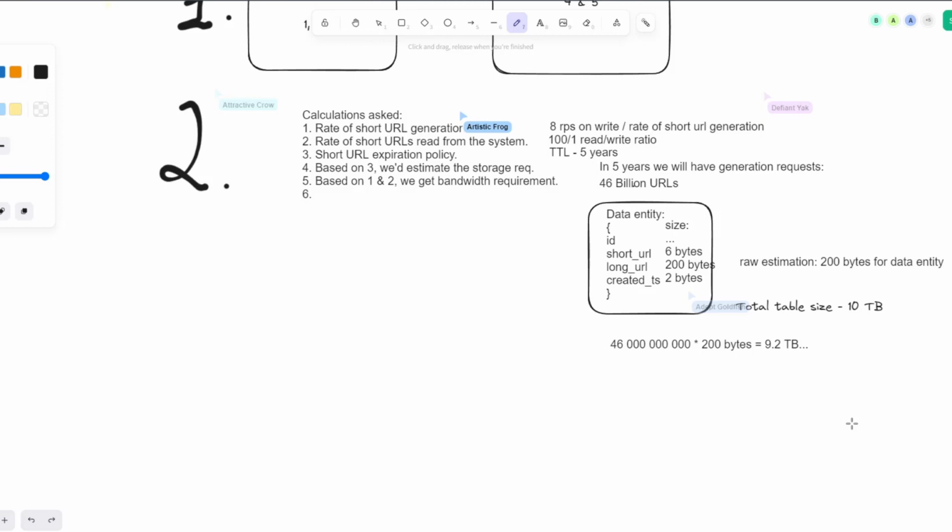I would have thought of storing the TTL as well, but I think that is not part of it. Do we have user-defined TTLs? If yes, then we would have had to store that as well. Otherwise, it's fine, as far as the data model is concerned. You say about URL expiration. Yeah.